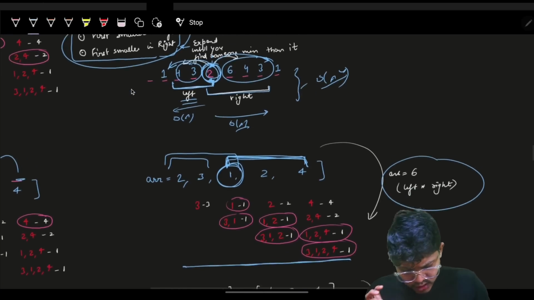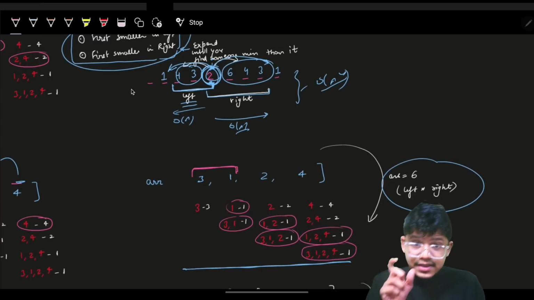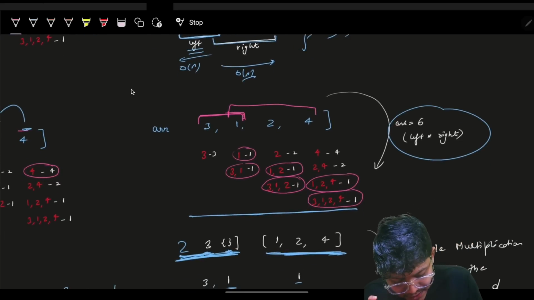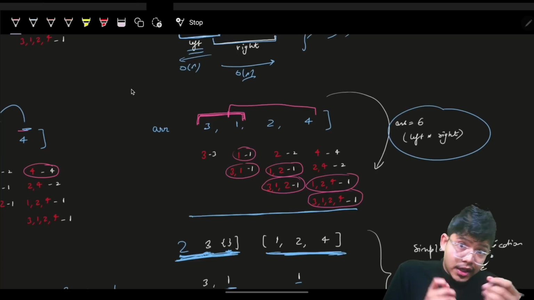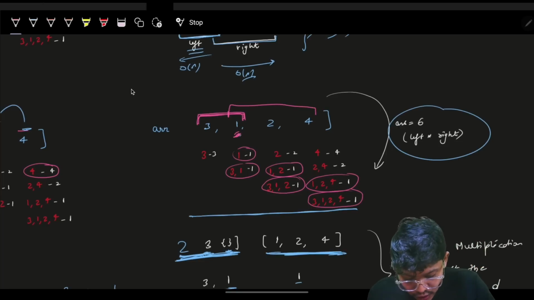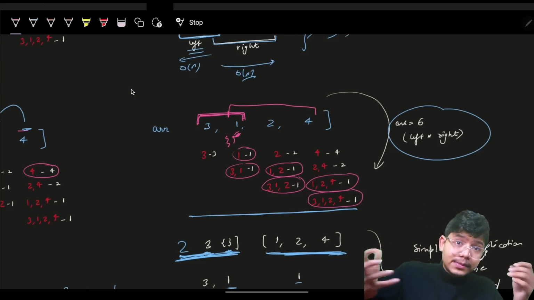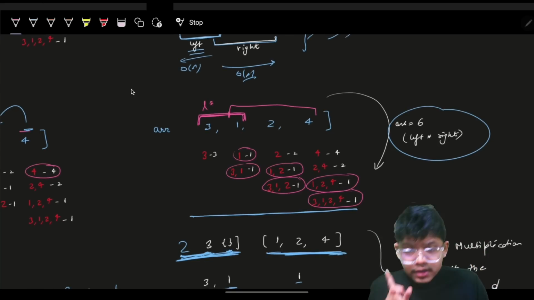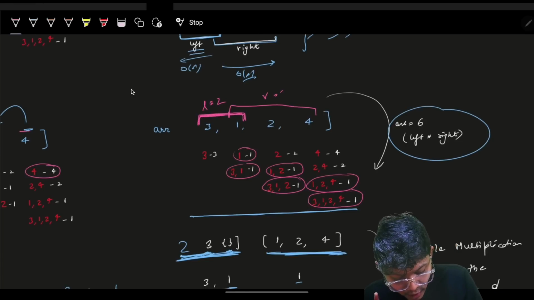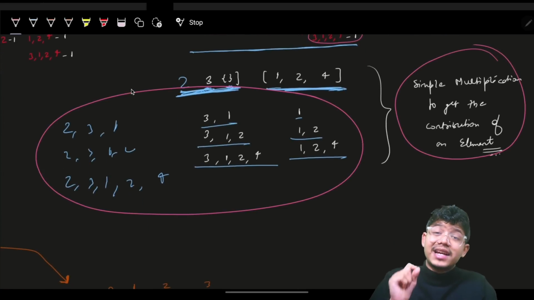Okay, so I have known just one thing. I will count my left as including the element, and right as including the element. Now if you remember, left including means it already has an extra value, which is the element itself. But in our mind, instead of that element, while building the subarray we will assume it as an empty subarray, so as to build all possible subarrays. So if I have the left count, which is 2 here, and the right count, which is 3 here, I'll simply multiply them, because by simple multiplication I can get the answer.